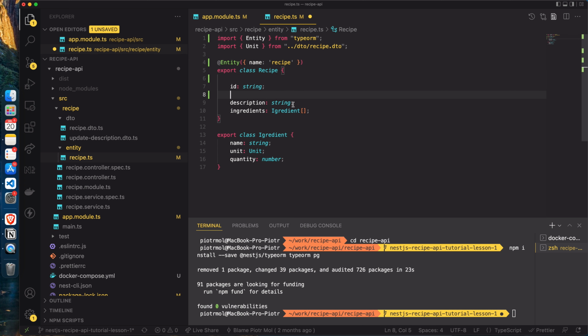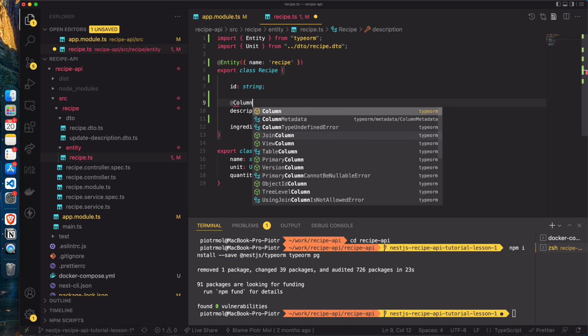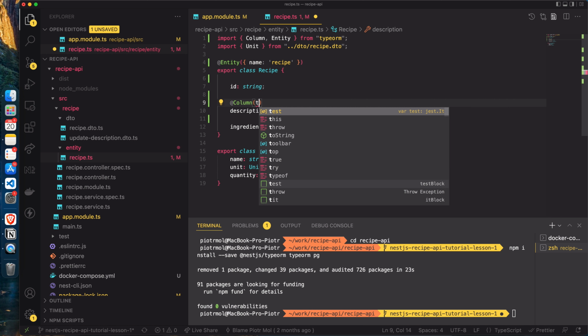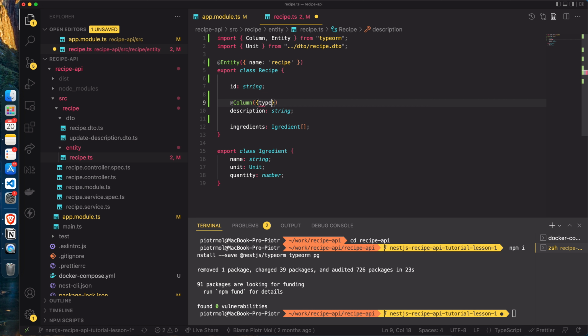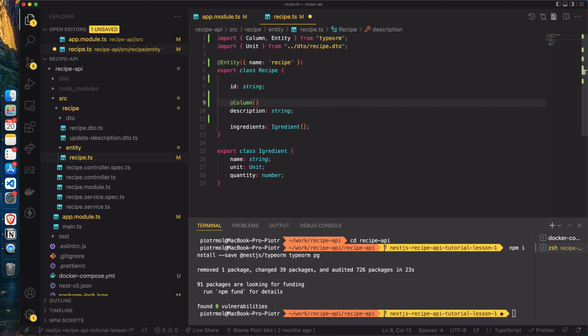Next, each field of the class has to be annotated with a Column decorator. In the options of the Column decorator, we can pick the type of the database column. It can be a varchar, integer, or so on. But this setting is not mandatory. If possible, TypeORM will infer the type and map the TypeScript type to some database substitute.